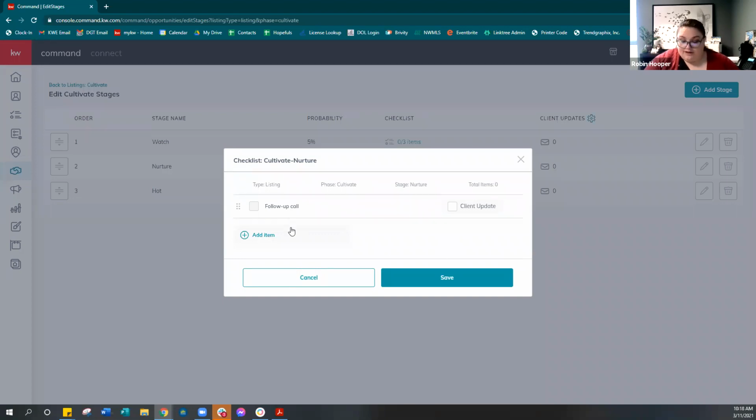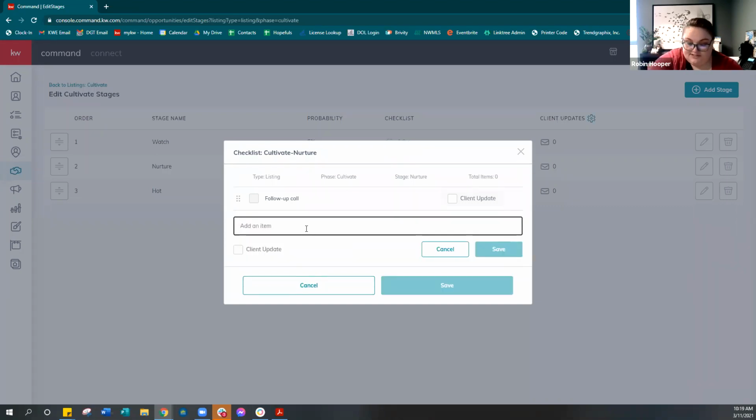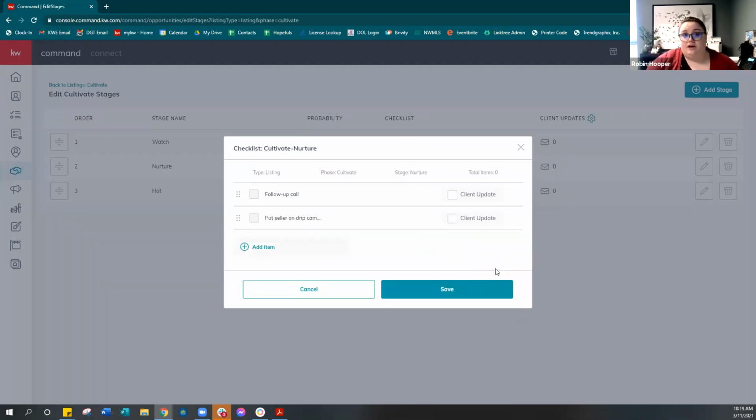So I'm not going to go in and fill in every single one of these, but as you can see, once you sit down and you have a checklist, this is pretty quick, and this will be an option for you to eliminate any double work that you're doing someplace else.